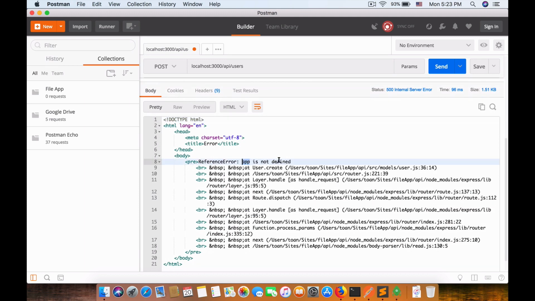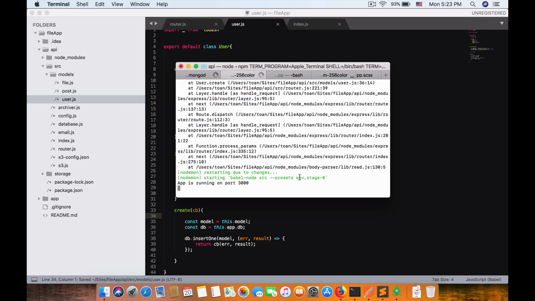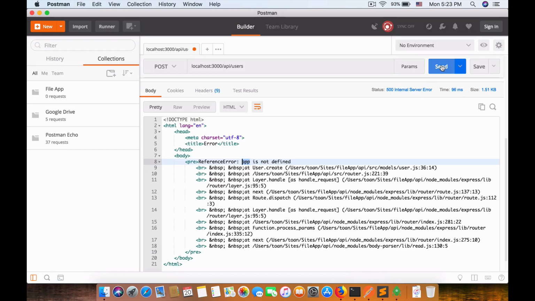okay, app is not defined. So that means in the router, alright, it should be this.app.db. Once again. Okay, now we submit. db.insert1 is not a function.